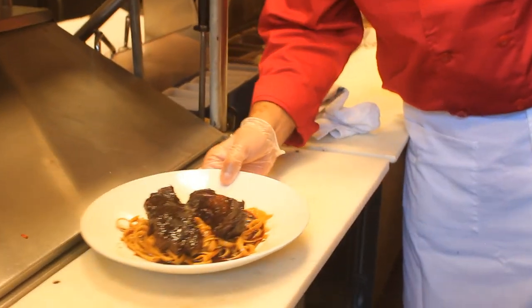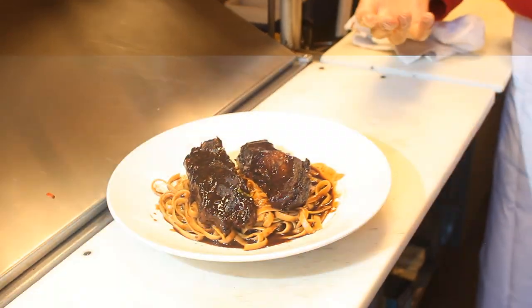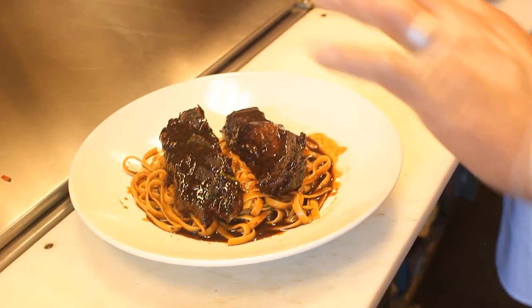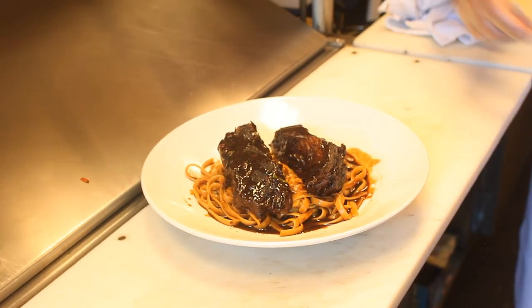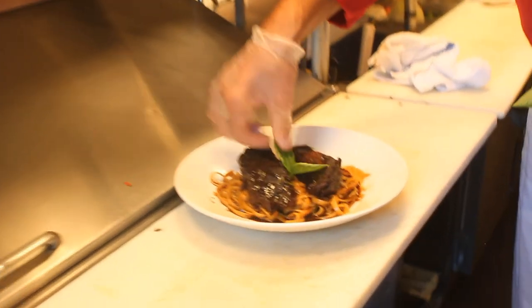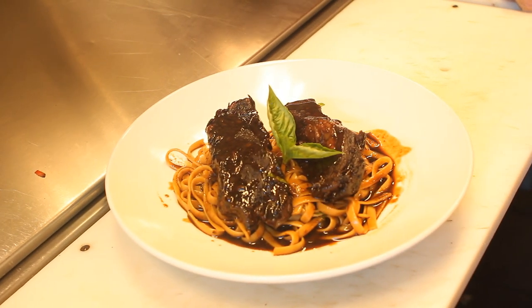That's the short ribs with homemade fettuccine, and we call it Barolo sauce, but it's the same sauce, the vegetables and Barolo mixed together. Everything is in the sauce. We drain what we take out, we drain everything, and that's what it is. And Fabio just brought me here, and that is for the perfect end, the beautiful touch, if I may say.